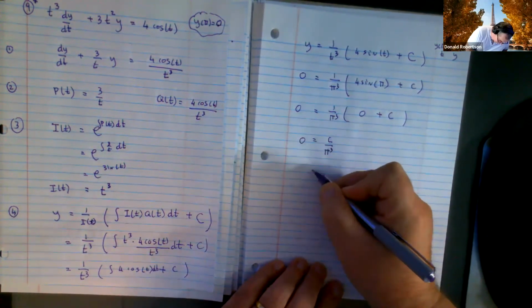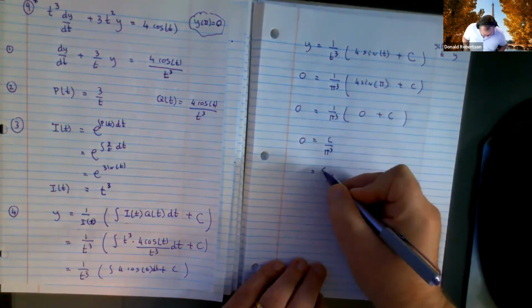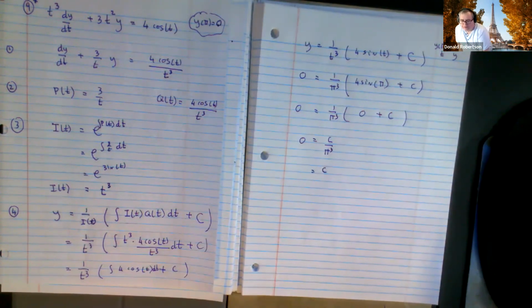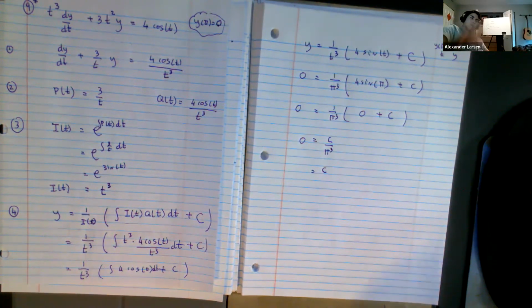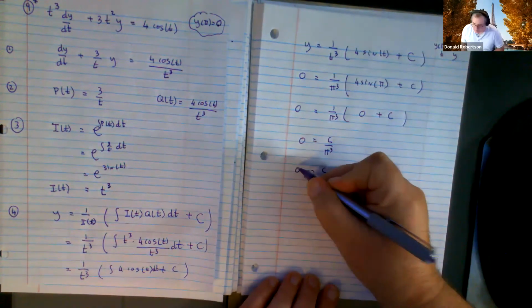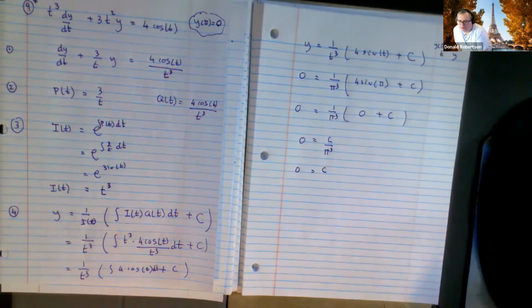Don't know why this can confuse people. Doesn't confuse me, but other things confuse me. What is c in this case? Would it just be 0? Yeah. Do you know what some people think it is? I'm not quite sure what's going on in their head, but they think it's pi cubed. I don't know if that was crossing your mind or not. It's not. The answer is 0.